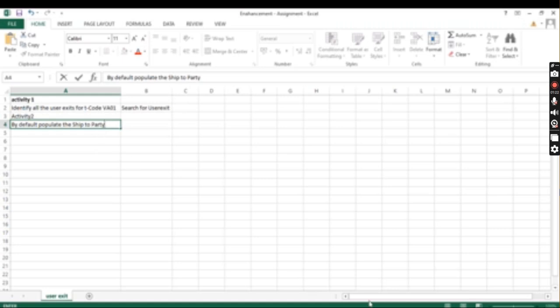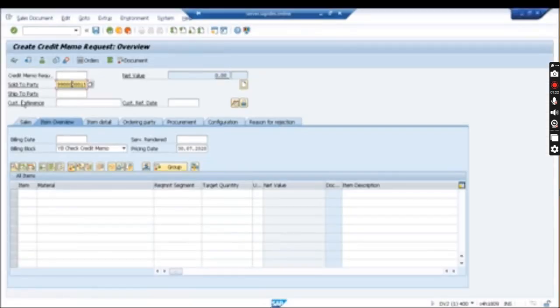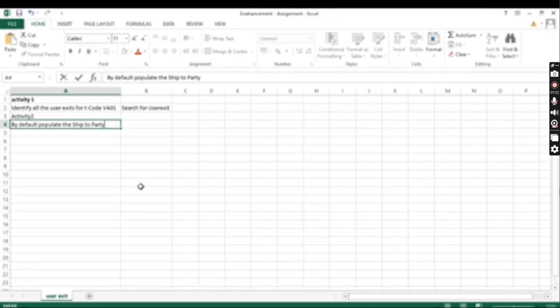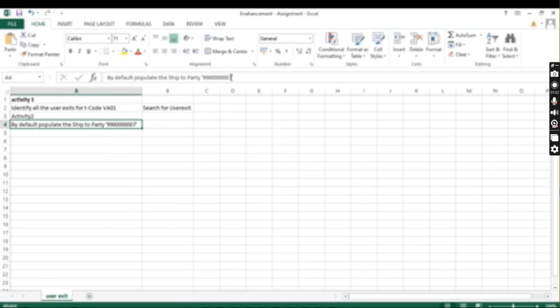Take some fixed value, maybe the value I have taken, but in my system this is the value. In your system, take some valid value as per your system and populate the ship to party with it. Okay, these are the two assignments.